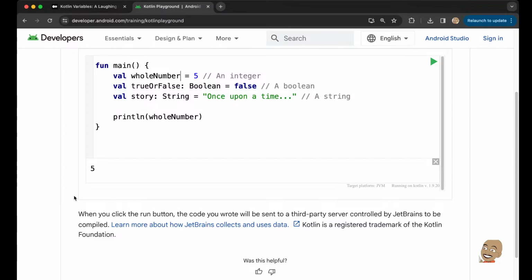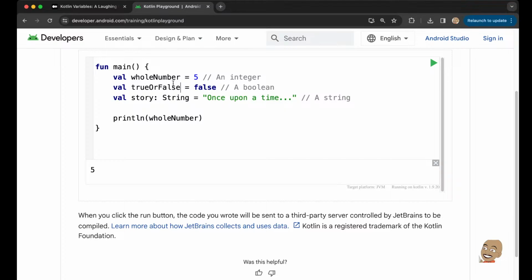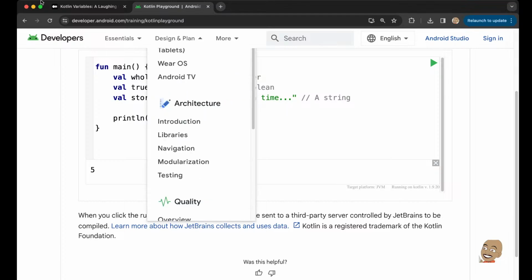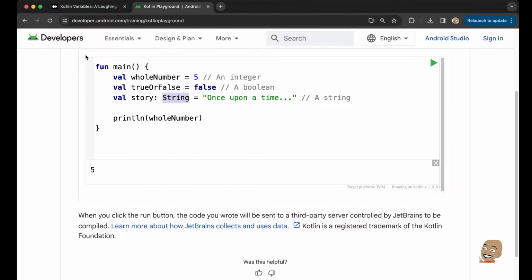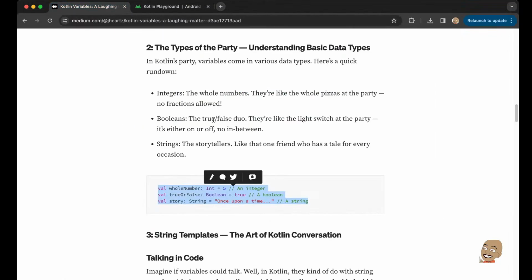It automatically knew that it's an integer because I assigned the 5 to it. Likewise for this, it will already know that this is a boolean. So you don't have to always explicitly declare the type for the variables in Kotlin.